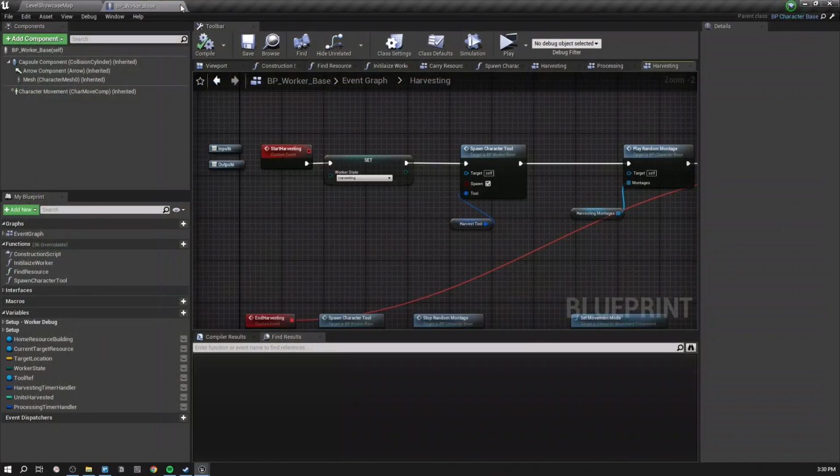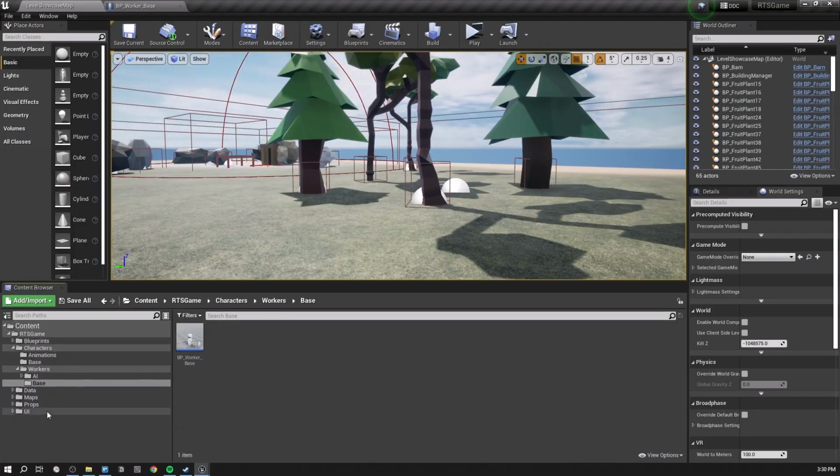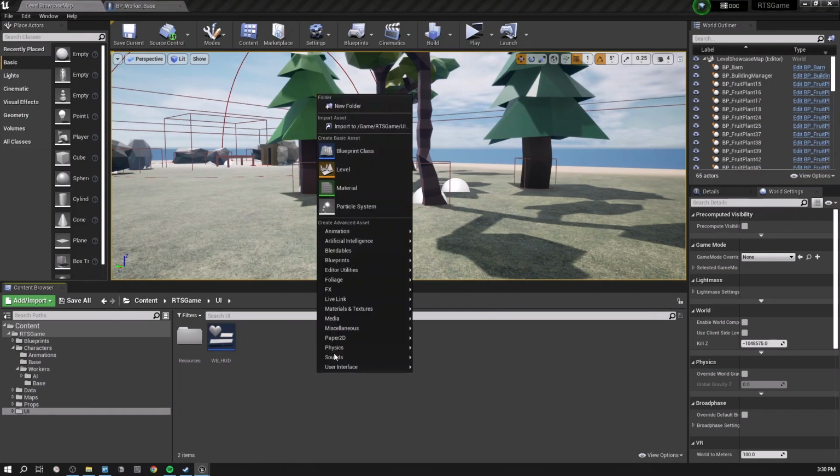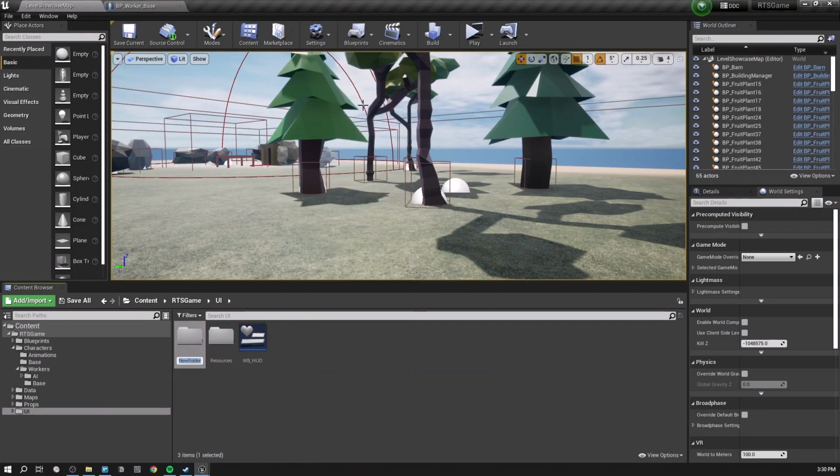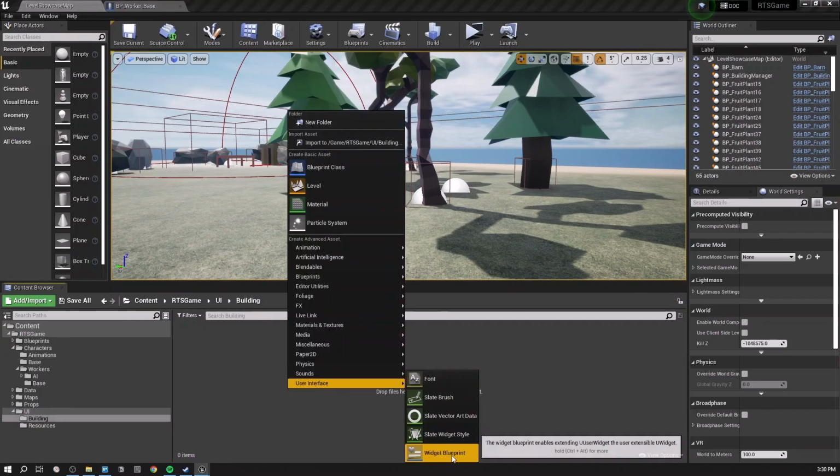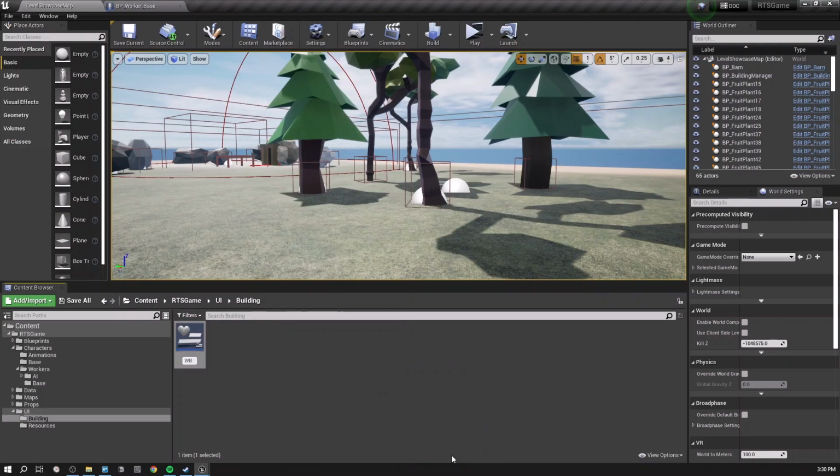Okay, so I think we can go to the UI, and in the UI I'll create a new folder called building, and then you can create a widget blueprint for the building item, which represents a specific building item in our building bar.